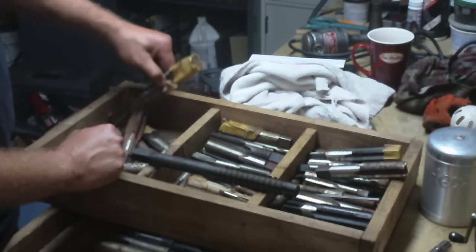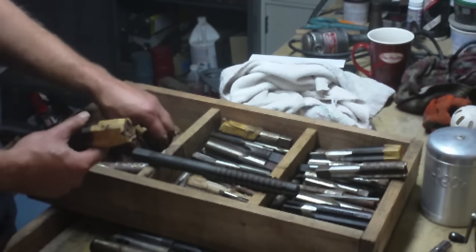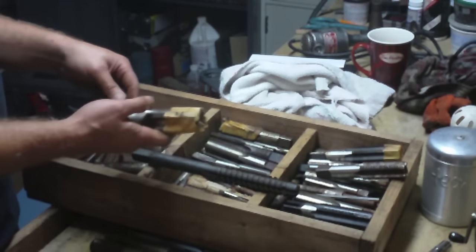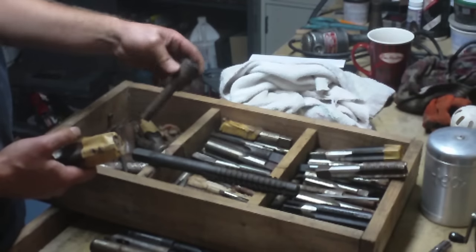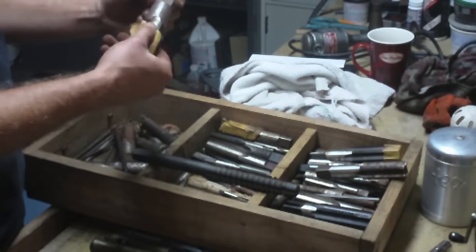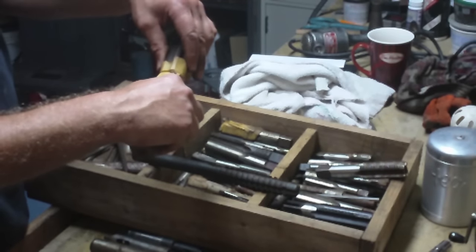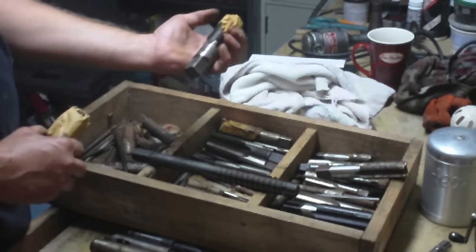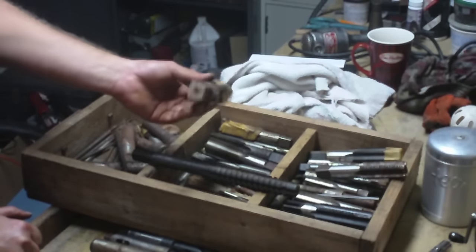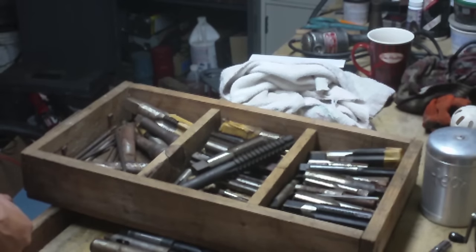There's another big one in here — mice were clearly in this place, you can see the insulation they ripped out for nesting. Look at this — tap extensions! A couple of little tap extensions; I don't have any of those, and now I do. That's an inch and a half one — probably my largest tap now. An inch and a half fine thread, and I don't even think I have a tap wrench large enough to turn it. That's it with this guy — I'm done and never going back to see him again, though I'll continue to watch his eBay auctions just for giggles.